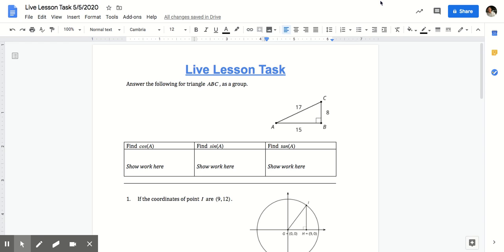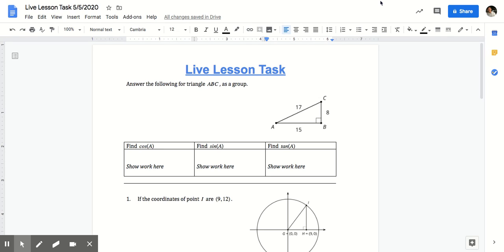Hey guys, so I'm gonna go over the last task for the week. Now, for those that did this in the live lesson, you do not have to do this again. This is just like a document for those that weren't in the group lesson. And for those who did do this in the live lesson, this is what you guys did. It's the same thing, so you don't have to watch this video.